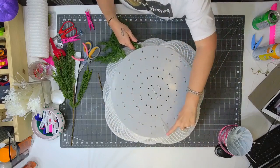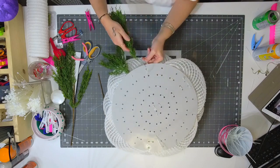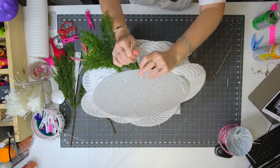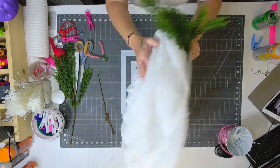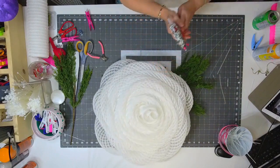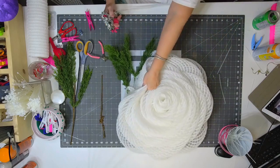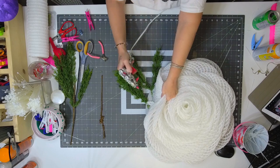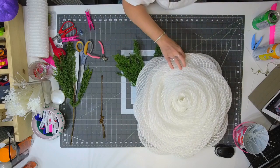This side I will do when it's on the table. So I'm putting them through the zip tie, holding it, and then just zipping it up. And then cut the zip tie off. And then you can take some hot glue, and I'm going to hot glue the stems just like that, right across the board. So they're zip tied and they're glued. Okay? And now I'm going to go do the other side.